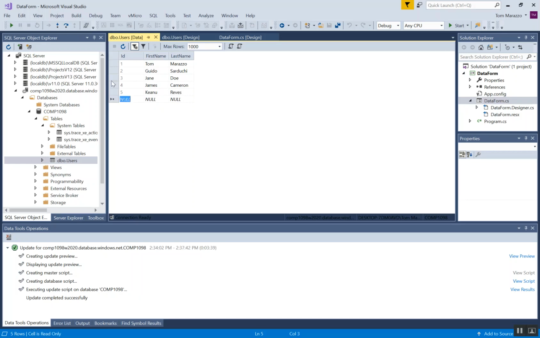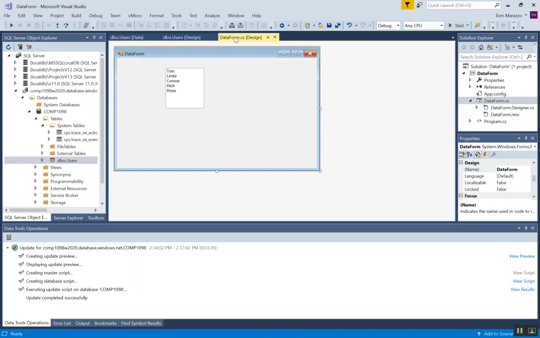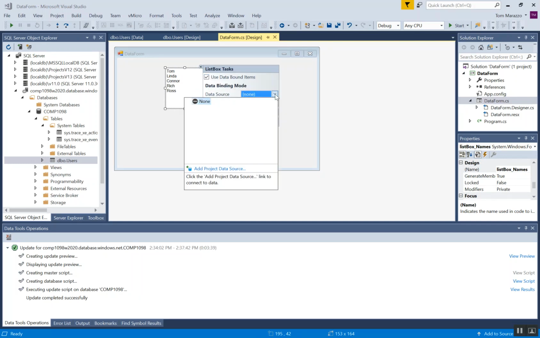So, there. Okay, so what we're seeing is our actual SQL table in our scripting, and then we go back to the form. We can click on this, grab this little button here. Okay, use data bound items. So let's click on that, get our data source, and I don't have anything right now.